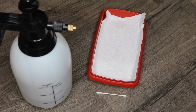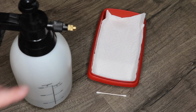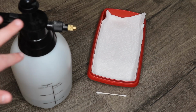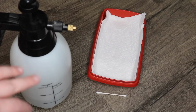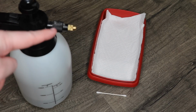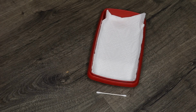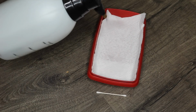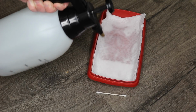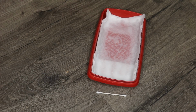So before I get Piper out of her cage, I'm just going to show you everything that I use to help remove shed. First thing you're going to need is some water. I just use the water that I spray all their cages down with because I have already treated this. You want to make sure you always use treated water. You don't just want to use tap water. So I just have their spray bottle. You're going to need some type of little container to put them in, lined with some paper towels and a Q-tip. So all I do for this is I just spray the paper towels down a little bit. I just need to pump up this water and just get it nice and wet. You don't want it soaking wet, but you might want it nice and damp. And that's pretty much all you do. So I'm going to go ahead and get Piper out and then I'll show you what I do next.